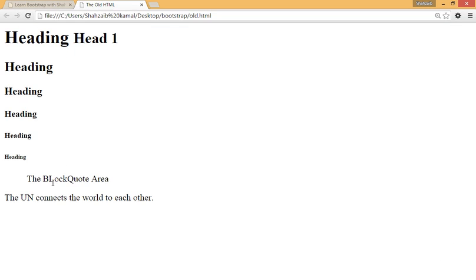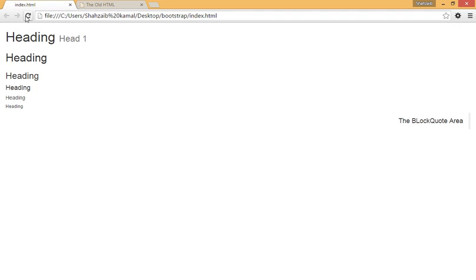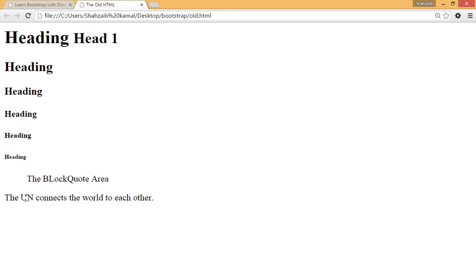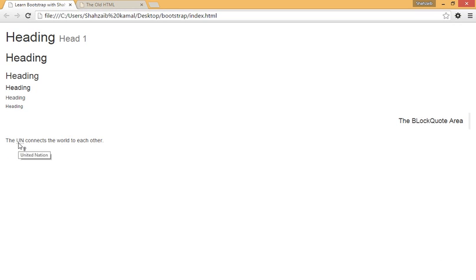Now you can see that when I hover the mouse over the UN, it shows United Nations. This is a general way, but I'm going there and refreshing. Now you can see there is a line at the bottom of the UN, but when I hover the mouse I get the text, but not on the text. The title is at the bottom of the cursor with a question mark. But here there isn't any rule. When I hover the mouse on the text, the United Nations is placed on the text, which is not a good way, but here it's placed at the bottom of the text, which is perfect.